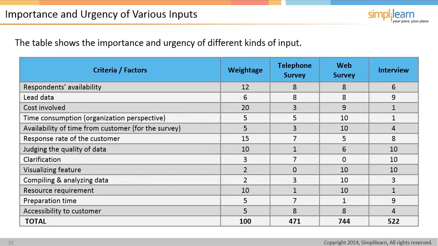So we've gone out and we've weighted. Some of these things are more important than others, as you can see by the weightage. That's why we want to incorporate that. And then, of course, we've looked at each of those individual elements for the different telephone surveys. Now we're going to decide what method of survey we're going to use, and do that based on this analysis.